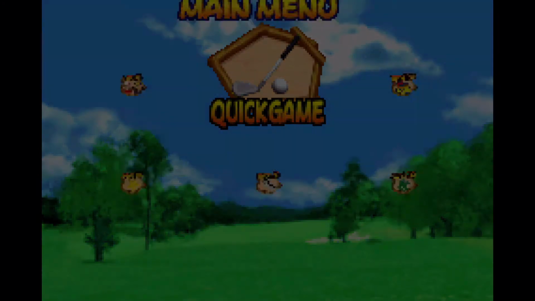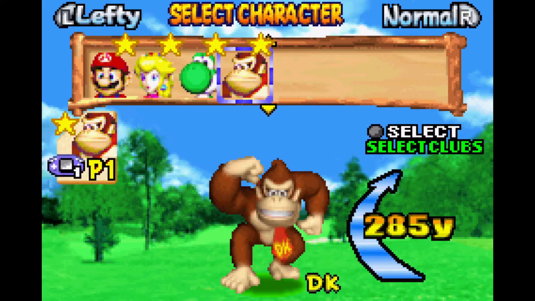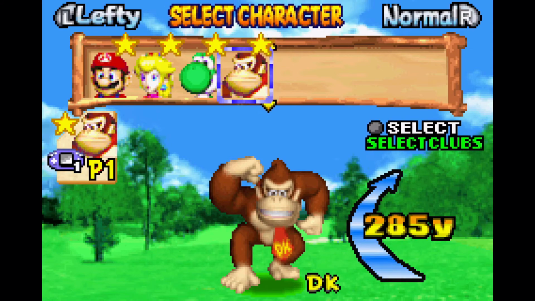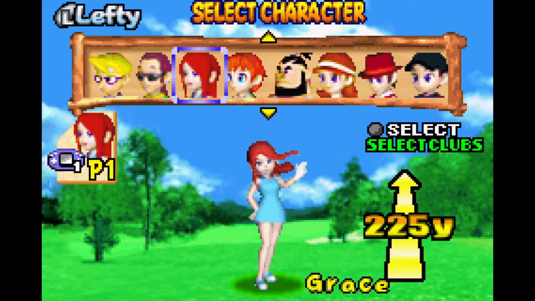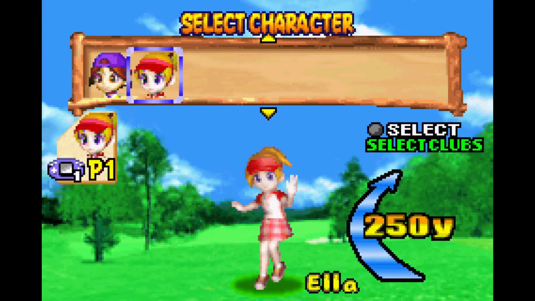You can choose quick game from the main menu. You can play against, they got Mario, Peach, Yoshi, and DK to play as in this game. The other characters like Wario and such, and Luigi even, are unlocked by connecting this to the GameCube game, which means if you only have the Game Boy Advance game, you're never going to get those characters. But that's okay, because it's really just about the story characters.